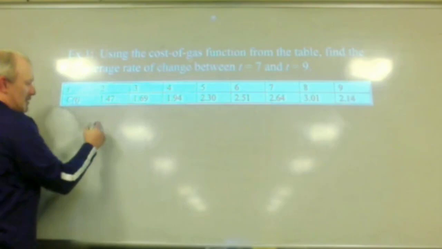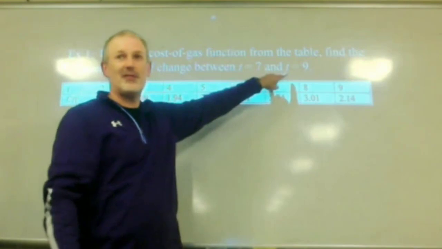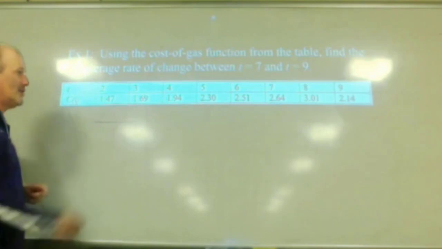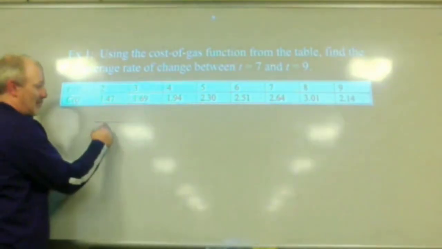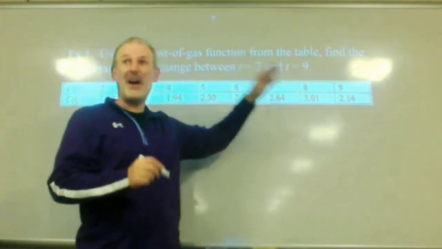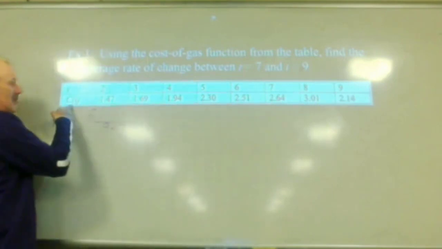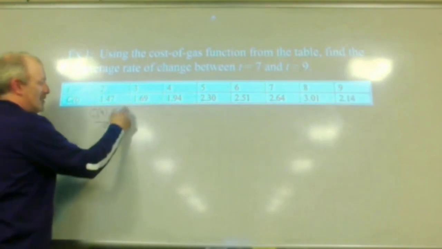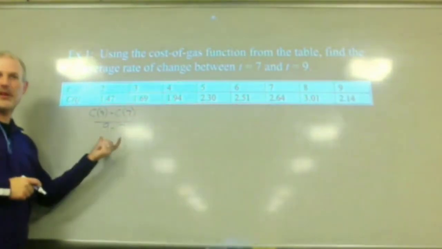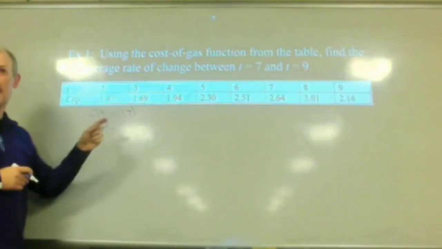So here's how we do this. What I do is I always start on the bottom, and the inputs are these, right? Even though they're not x's, your input is the t's, the top row. So on the bottom, I always put the bigger one first. So I would put 9 minus 7. Okay, if these are my two values, on the bottom, I always put the bigger one first. That determines on the top, you're going to have the function is called c. So c of 9 minus c of 7. These always have to line up. It really doesn't matter if you put the bigger one first. I just think it's easier. But you have to make sure they line up. The 9s line up and the 7s line up. Okay?